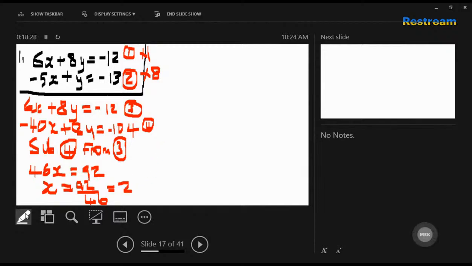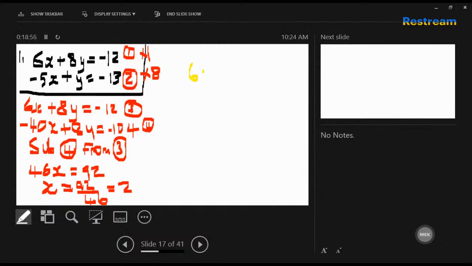So what happened now? We have found what x is. But remember, we had two variables. So it's not just to find x, we also need to find y. So what we're going to do now is plug in this value of x in one of the equations, and we're going to get the y value.